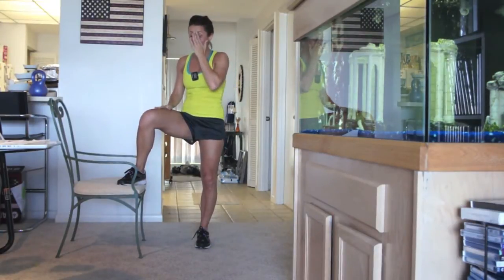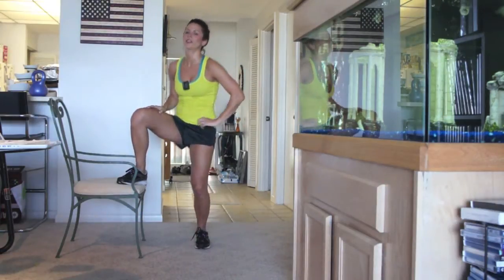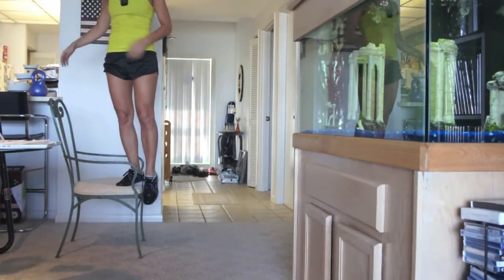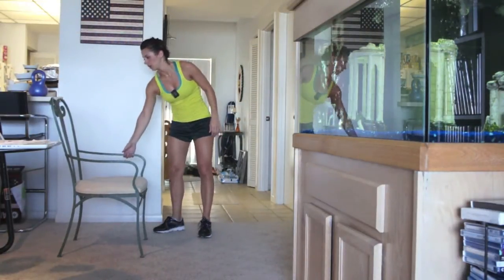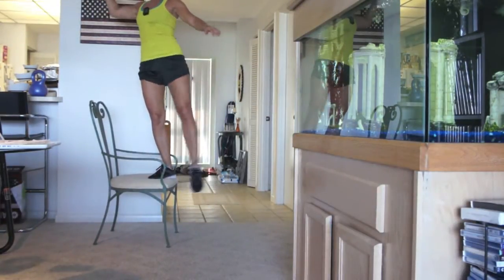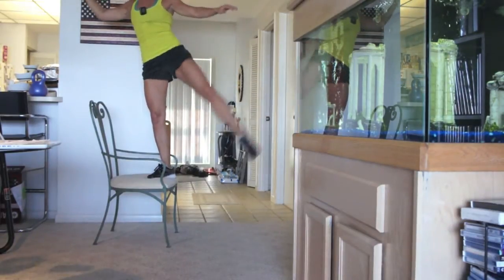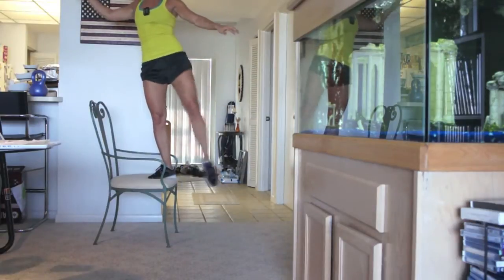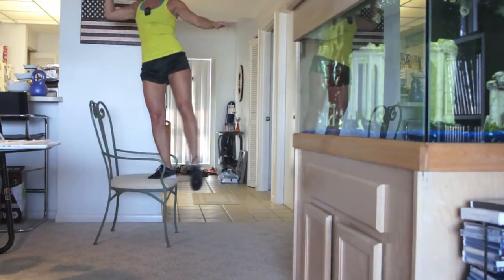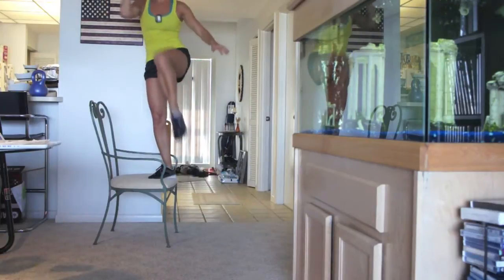Now I'm just going to stand up because my thigh is killing me and I don't want to hurt myself. Okay, so this will also work your abs more. I don't even know if you can see me. I hope that you can. Okay, because this works balance, so. Harder than it looks.